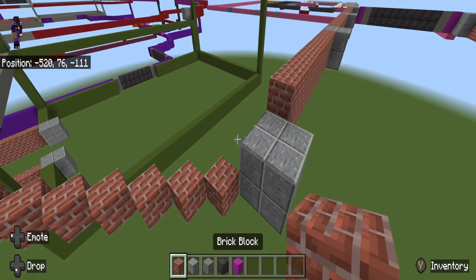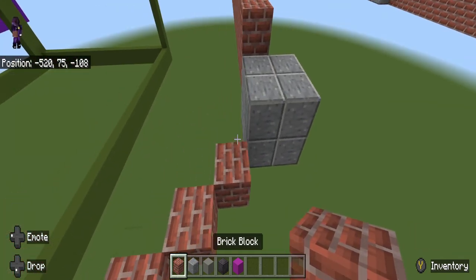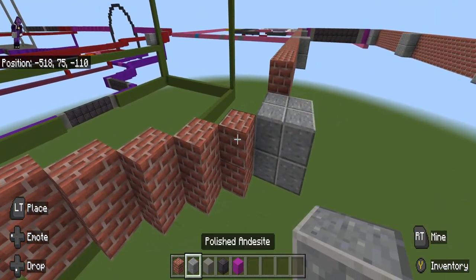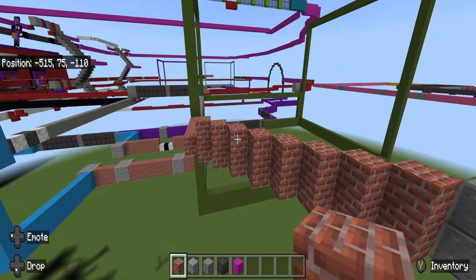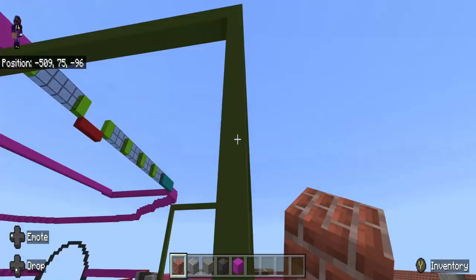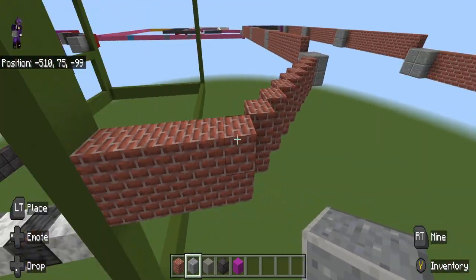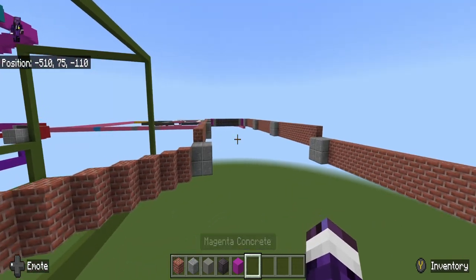So then you guys are going to grab your brick block, and you're going to go right here where this polished andesite is, and you're going to go diagonal by 1, 2, 3, 4, 5, 6, 7, 8. So it's going to be 8 blocks of brick block of diagonal like this, and then you're just going to connect it back to this green pillar of Monty's Golf, which will be 1, 2, 3, 4, 5. So it's going to be 5 blocks in length, and this is where the pillar is going to be. Pretty cool.